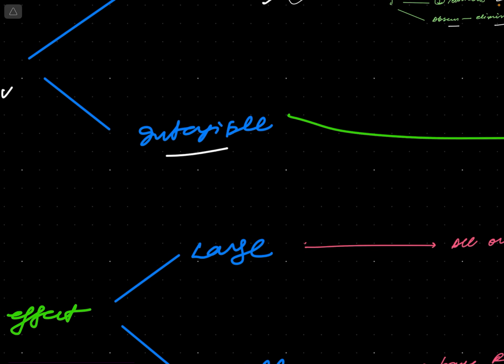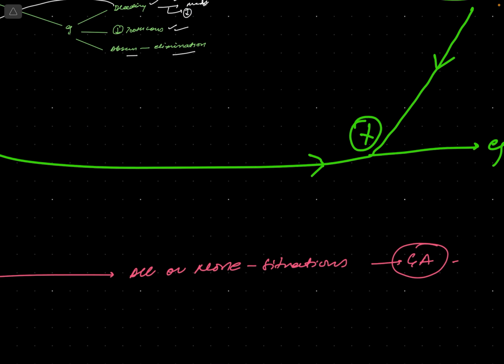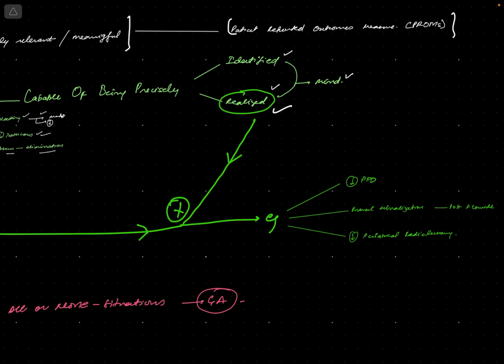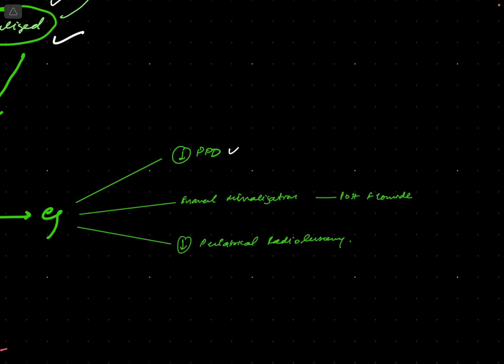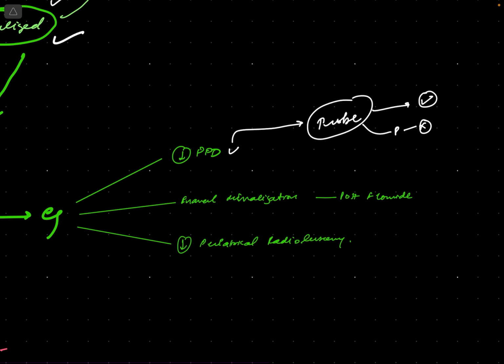Okay, then coming to the intangible one. So intangible is something that cannot be realized by the mind, cannot be identified by the mind. Now for example, we have probing pocket depth. Probing pocket depth you measure with a probe. Okay, you can appreciate it, but the patient cannot. The patient does not know what a probe is. The patient does not know what a probing pocket depth is.